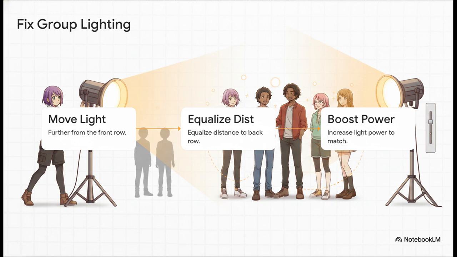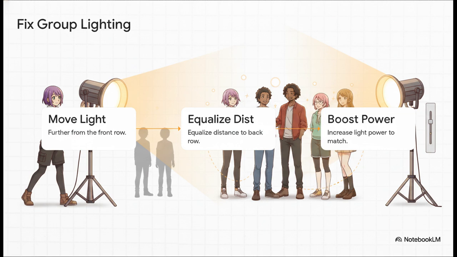First, move the light much further away from the front row. Let's say you move it 10 feet back. Now the front row is 10 feet from the light, and the second row is, say, 11 or 12 feet away. Step 2 is complete. You've equalized the relative distance. Because you are much further down that exponential curve we looked at earlier, the percentage difference in light fall-off between row 1 and row 2 is now just a tiny fraction of a stop.